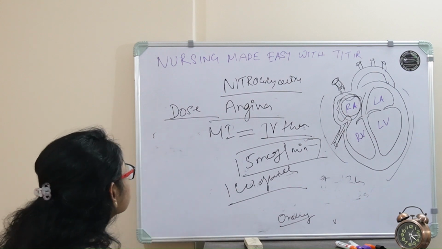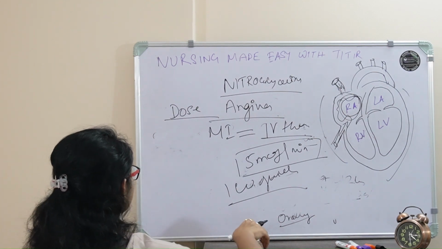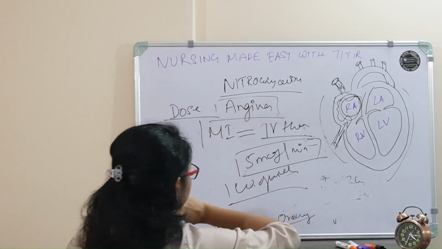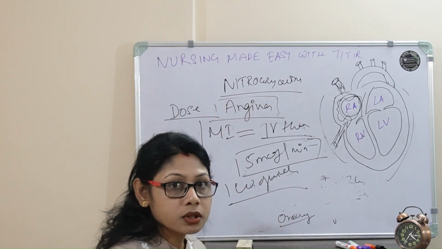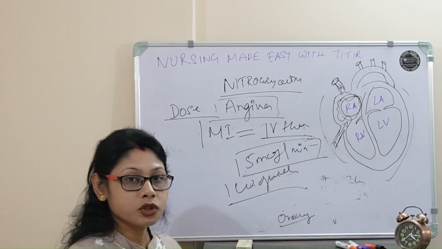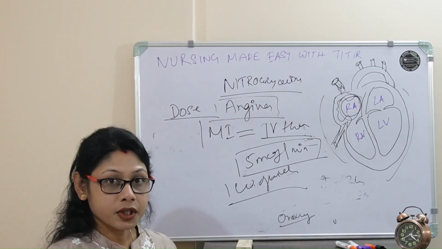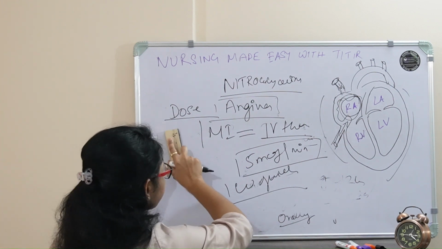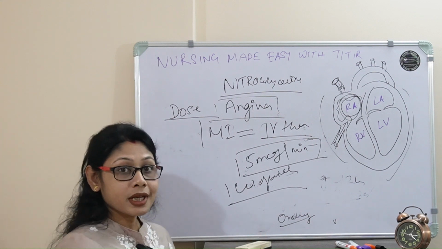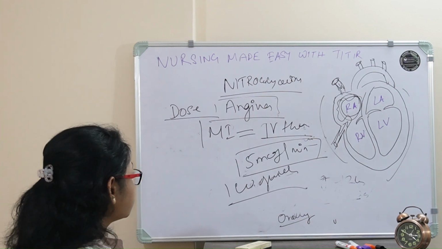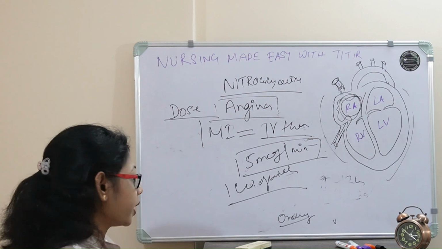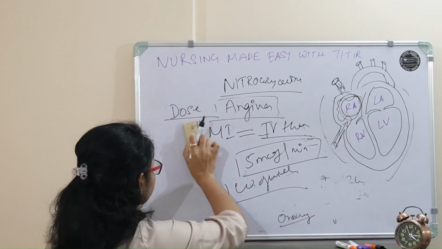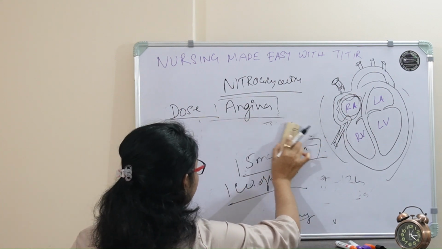Okay. So I hope you can understand that for angina pectoris, the initial dose is 0.3 to 0.5 mg. Can repeat at 5 minutes interval. Maximum dose is 3 doses. After 3 doses, if it is not relieved, then you have to seek medical emergency. Route should be sublingual, or you can use the NTG spray. For MI, we have to use this drug through IV access.